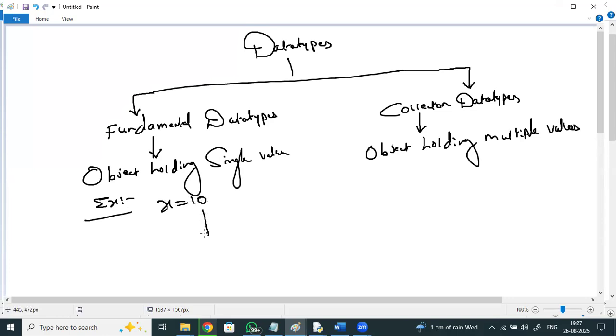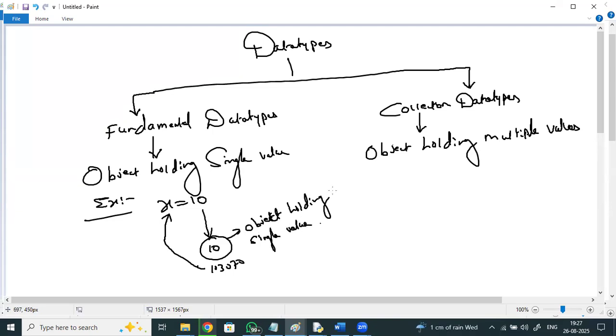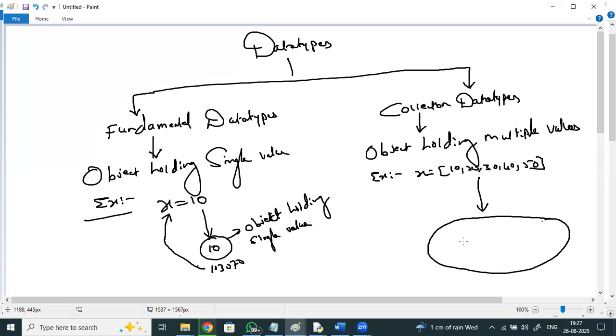X equal to 10: one object with value 10 with some address. The address is given to X. This is an object holding a single value. Now 10, 20, 30, 40, 50: an object holding a group of values.